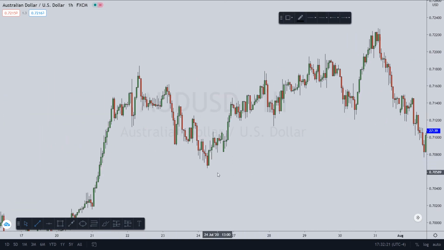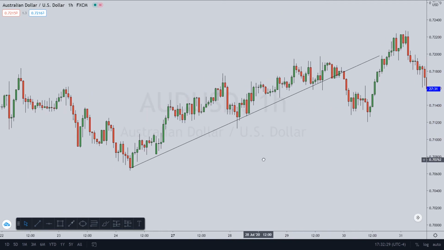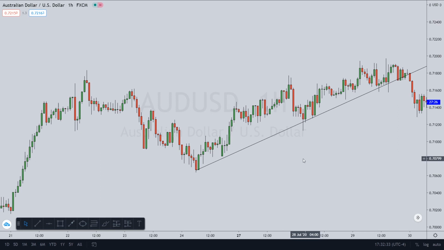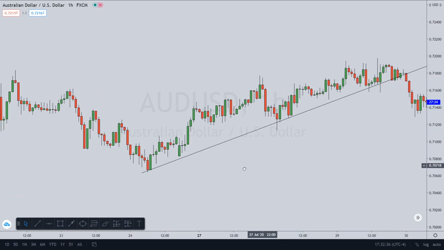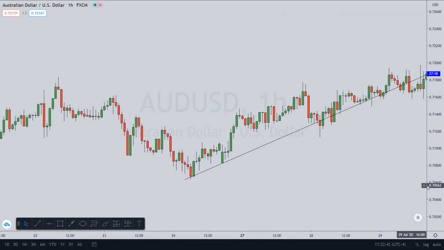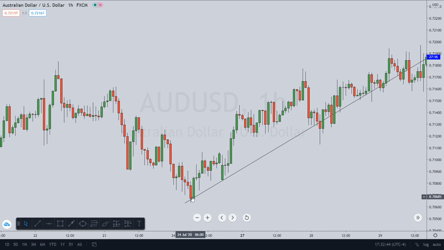So for instance, we have a point A here and a point B here, or you could even consider this one right here your point B. It's really up to you when it comes to these trend lines, and it's something you'll figure out and learn as you become a more consistent trader. So let's just say, for the sake of example, that we make this one right here our point B, and we'll just drag that into the future. So now you can see that we have point A, point B.